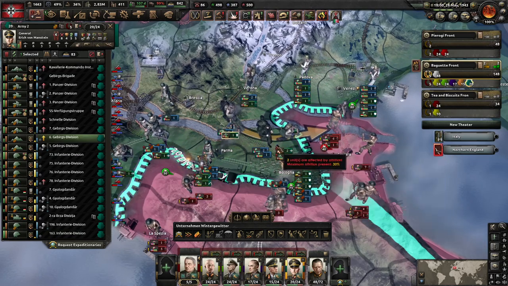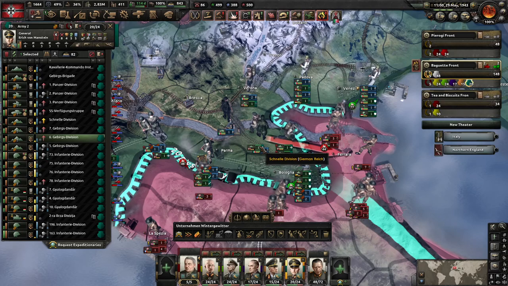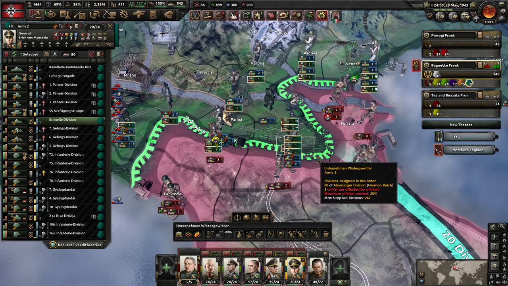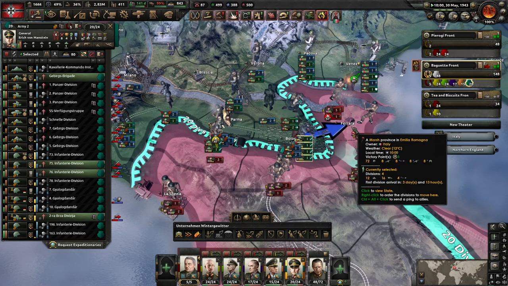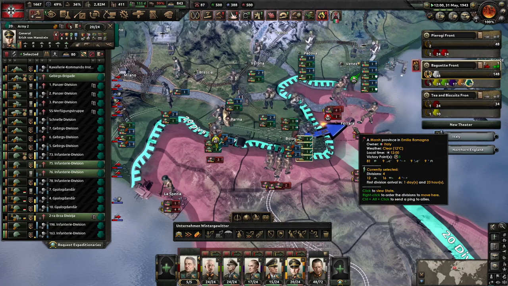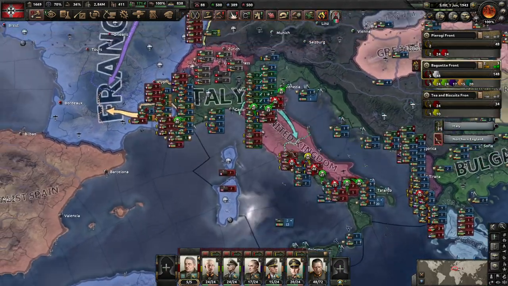Let's see. Ferrara, that would be amazing if we can get in here. Okay, you stay in there. No, there's nothing we can do in here, unfortunately. Yeah, nothing we'll be able to do in here. Oh man, what a... This is stressful, giving me a headache.